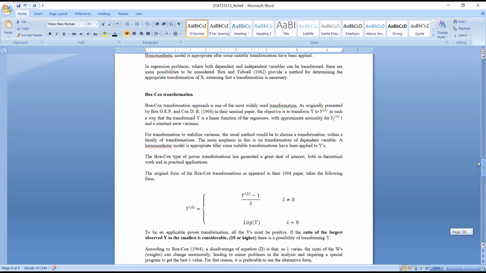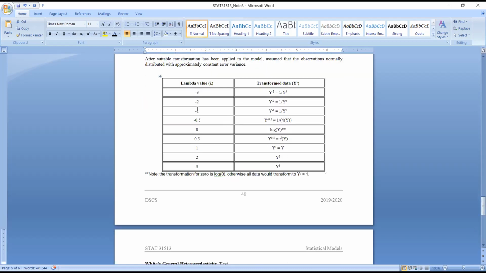When you check the most common Boxcox transformations, when lambda is equal to -1, you can take y as 1 over y. When lambda is equal to 0, you can take y as log y. When lambda is equal to 1, that's the original y. For lambda equal to 1, we have already fitted a regression model, and we know that for that model heterogeneity exists. Now we have to check when we use -1 for lambda and when we use 0 for lambda, whether we can overcome this heterogeneity. Let's do this with R and see.